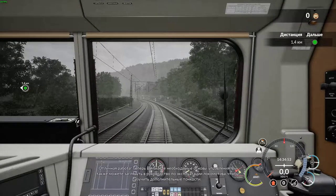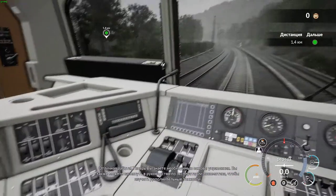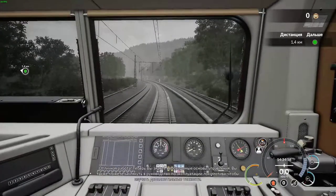Good work. That is the basics covered. A manual can also be obtained that provides more detail about the full functionality of this locomotive.